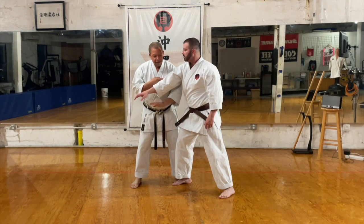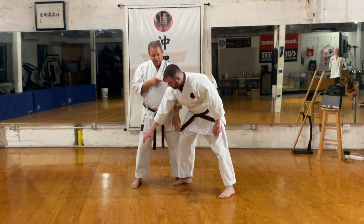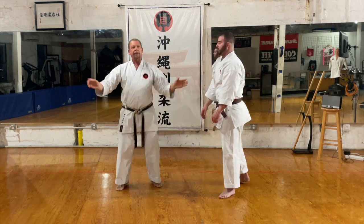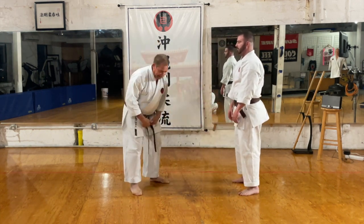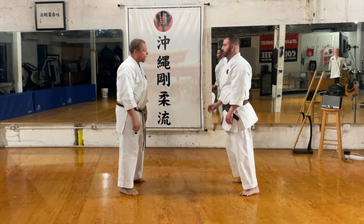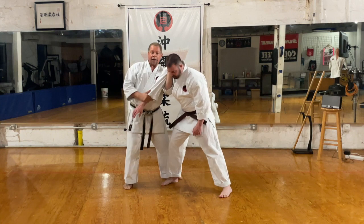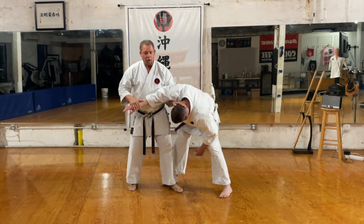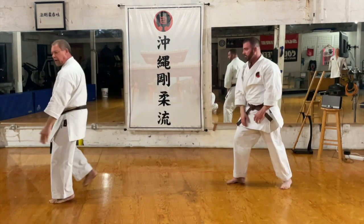Now, when you hit somebody in the groin, what normally happens? That happens. That's a predetermined response. Nobody gets hit here and does that, right? They get hit and they go down this way, right? So, he comes again, I make him go down, I grab the head, knee. From here, I can pop this arm if I want, push him away, and I'm finished.